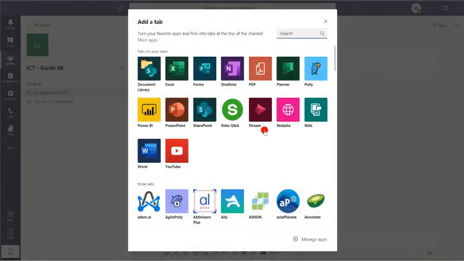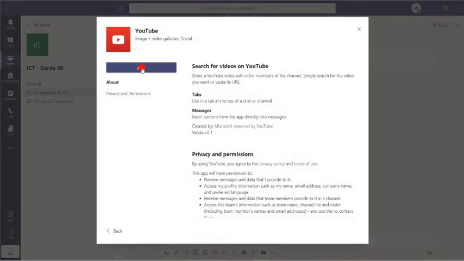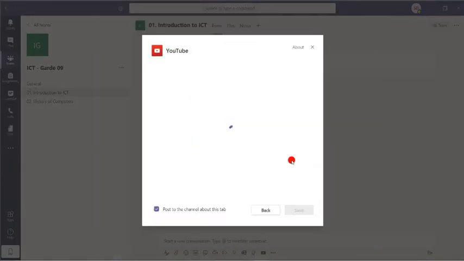Then you can use all these tabs in your channel. Just imagine you want to add a YouTube video. You can simply click on YouTube, click on add. Then you can search for the video which you want.